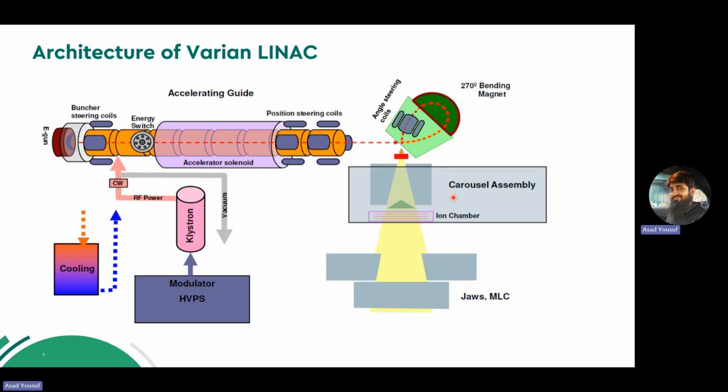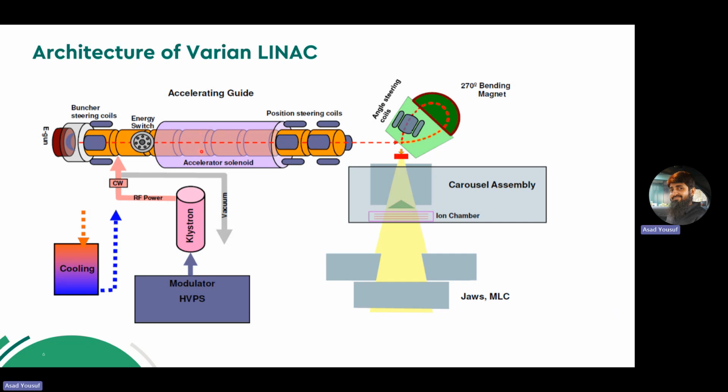So let's talk about the architecture of the Varian LINAC. It's a TrueBeam design, and it has a triode electron gun, which injects the bunch of electrons into the accelerator. The steering coils steer the electrons into the accelerator. This waveguide is a standing waveguide, and the microwaves generated from the modulator are amplified by the klystron, and then the microwaves go into the accelerator, which works as waves for the electrons, helping them travel from one point to another.